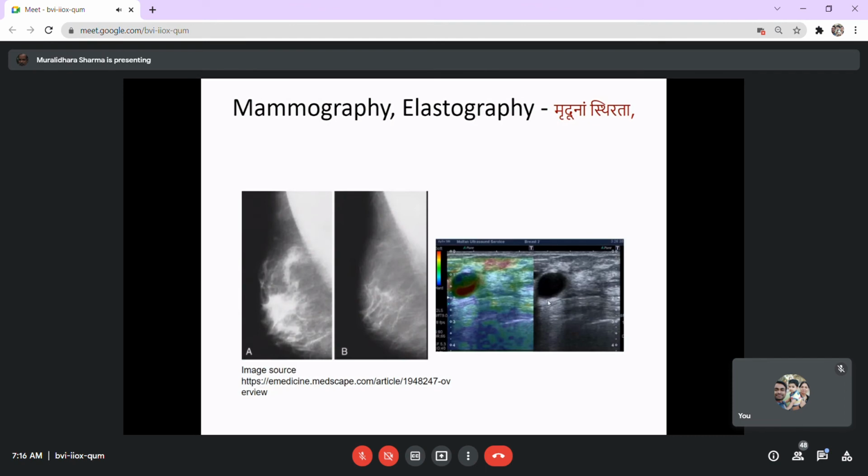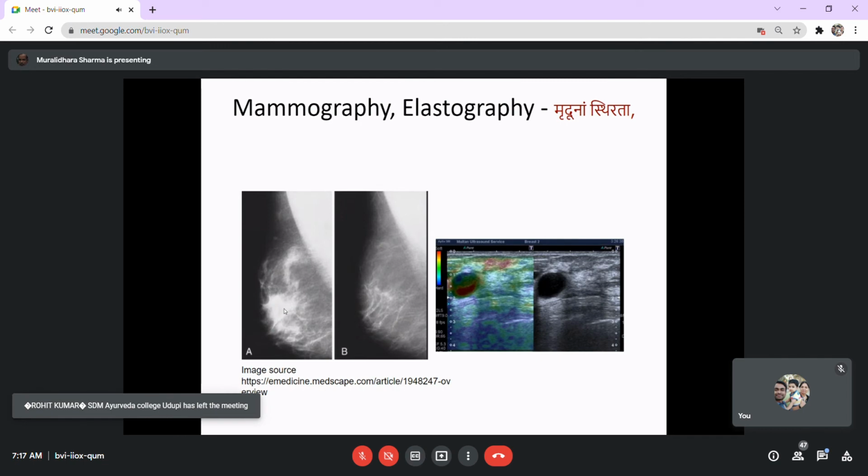Another modification of the X-rays is mammography, or elastography. Mammography is simply the same X-rays. The only thing is the time of exposure is increased and the intensity of the exposure is reduced, and hence the difference in the consistency of the tissues can be better made out. So the density of a fibroma or a tumor and the density of the fat tissue can be made out in a mammogram. Because of the longer exposure of low-intensity X-rays, you can make out the difference between fat tissue and tumor pathologies or any other mass lesions, and based upon that we can confirm whether there is a mass in the breast or not.